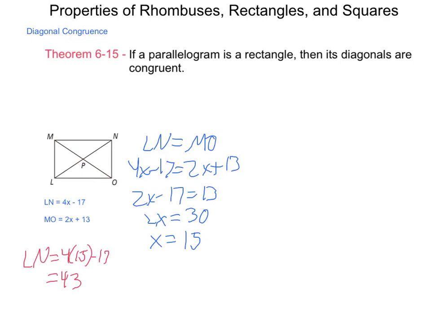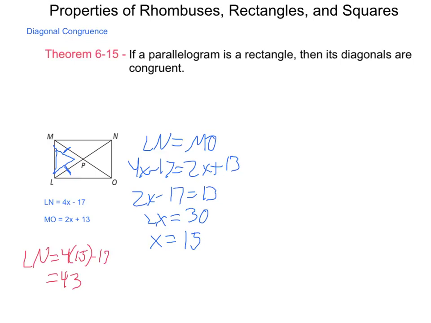Now, what type of triangle could we form with MPL? Knowing that P is a midpoint, that tells us that MP is congruent to LP, and with those two congruent sides, not knowing the length of ML, we would know that this is an isosceles triangle. So again, with rectangles, we can have additional properties being added in.